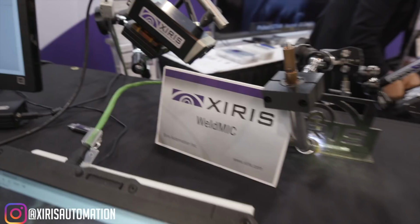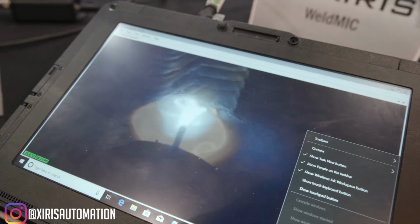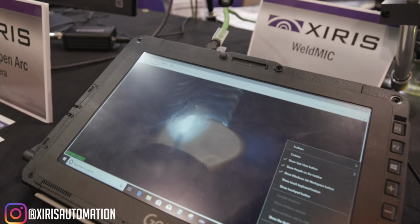We get questions all the time. Hey, how do you guys get those arc shots? What type of camera are you using? This is it. And we actually just got the new color version in, so it also has that film in color, and now they have one with a microphone so you can actually hear the weld.